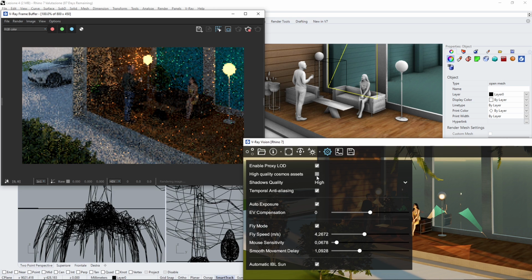The more objects you place, the more the FPS are going to drop. If you use all high quality Cosmos assets, it definitely is going to decrease the performance, but you can read here all the information. This is just to show you what a quality Cosmos asset means.